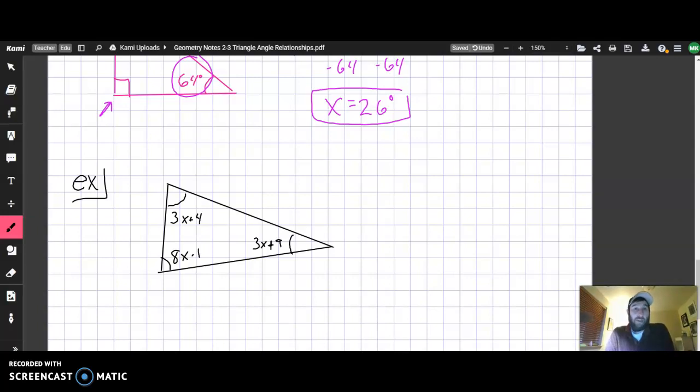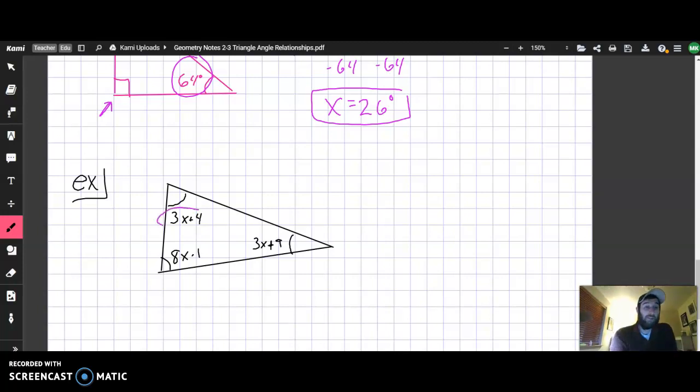Now, in this example, my geometry class, we're looking at the triangle sum theorem, but not just with regular numbers, with equations. The good news is that it's the same process. The only difference is that the equations add a couple of extra steps to our simplification and solving. But the reason why it's the same process is because in this example, each equation represents an angle.